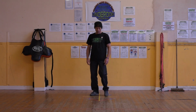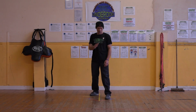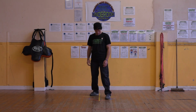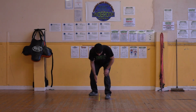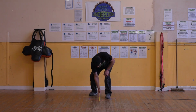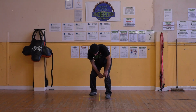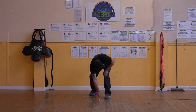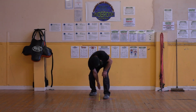Now the most important part of your stance, and this is very, very important, I can't stress how important this is. If you get this wrong at the beginning, it's going to make learning everything else just a little bit more difficult and a bit longer. The most important part about your stance is that you can draw a straight line between the inside of your lead foot and the inside of your rear heel. Using this yellow line here, you've got to be able to draw a straight line between both.